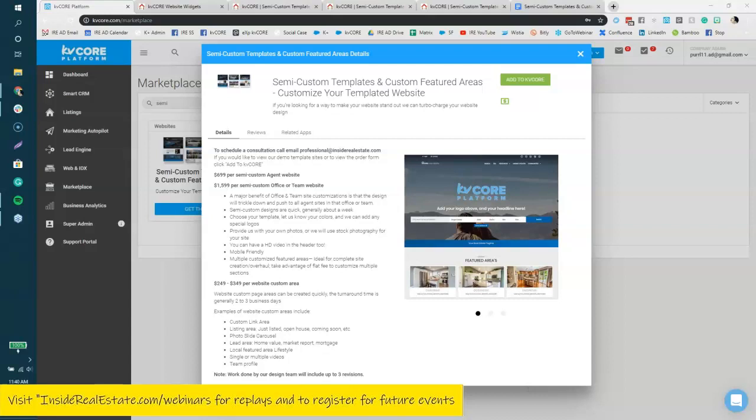Yeah, and one thing to note with the WordPress sites is that they're typically full custom, right? So if you pay a company to build that out for you, it's probably going to cost you 10 to 20 times what we're offering here for the template sites. So this is really budget friendly, the better bang for your buck, and that's why we're offering it.